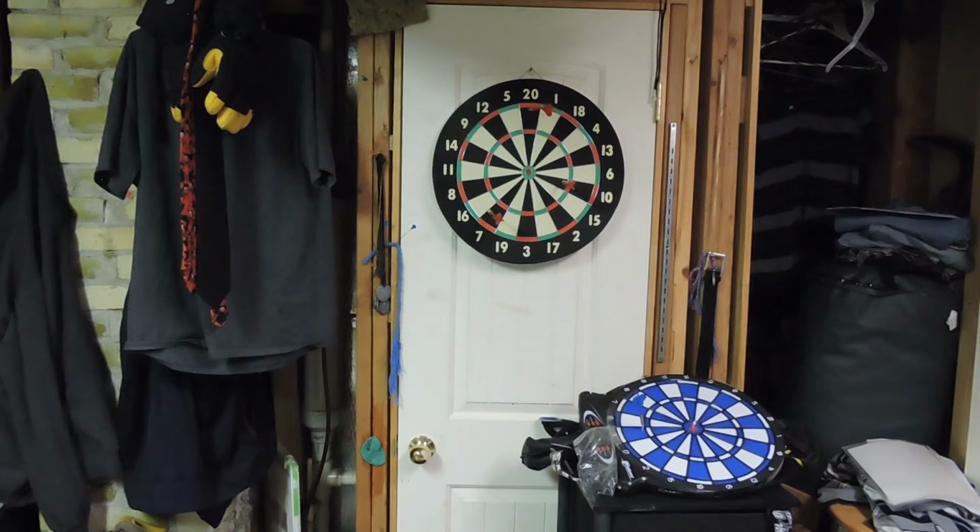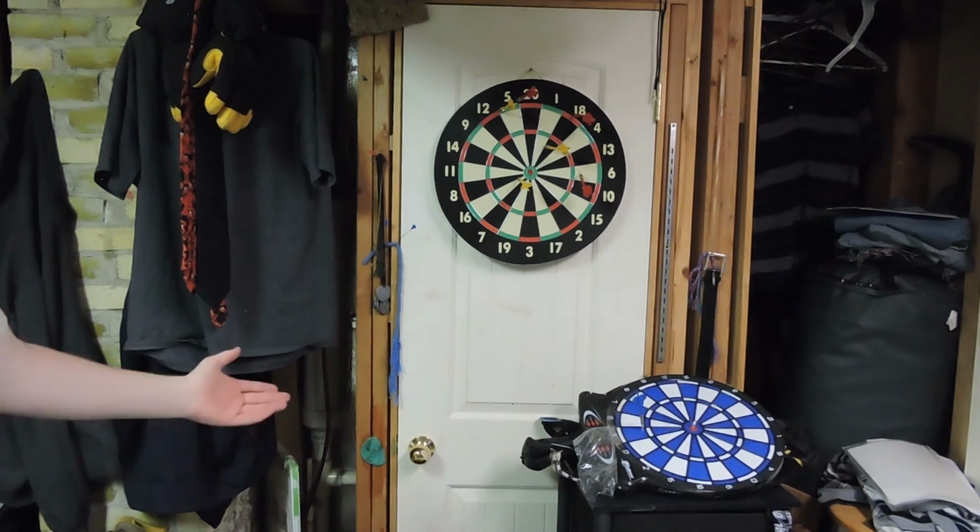Okay, yellow one missed. Ooh, almost. Oh well, just a little bit further. Okay, that didn't help at all. Nope, still throwing high. I cannot throw straight enough with the camera in the way. Ooh, almost. Well, at least they all stuck in the board.